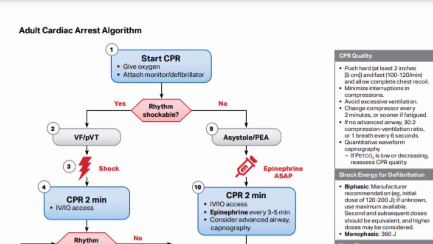All right, so if we go back up here at the top, where we start CPR and then we go to shockable rhythm, let's look at it now and say that the patient is not in a shockable rhythm. So they are PEA or they are asystole. First thing we need to do is start CPR again, and get an IV as soon as possible and administer epinephrine. Again, epinephrine is the same dose, 1 milligram every 3 to 5 minutes. We're going to try to get an airway in as soon as possible.